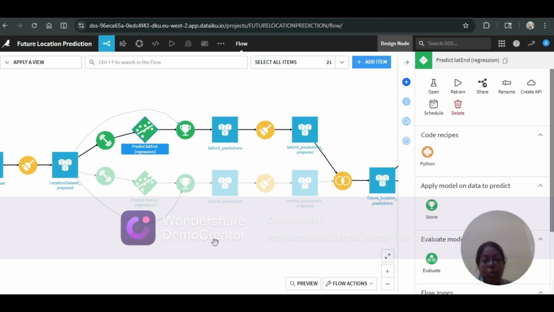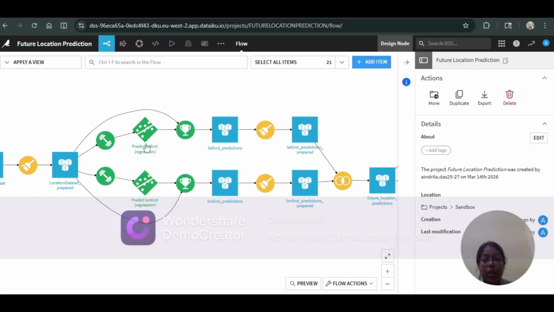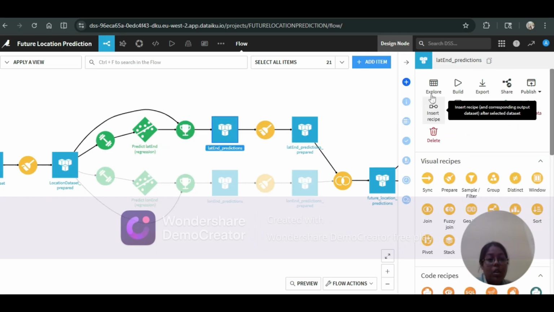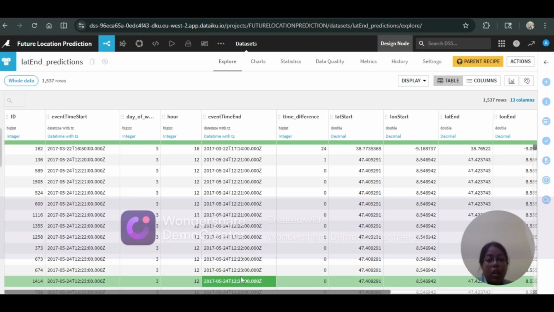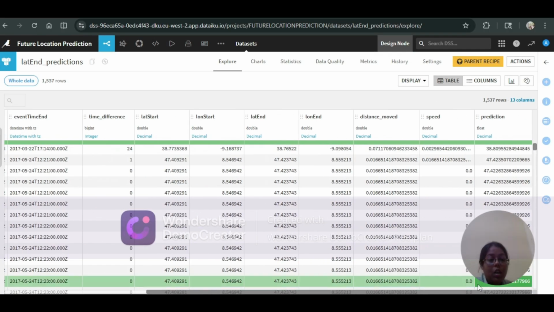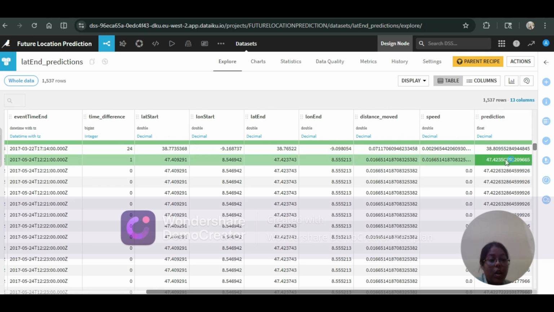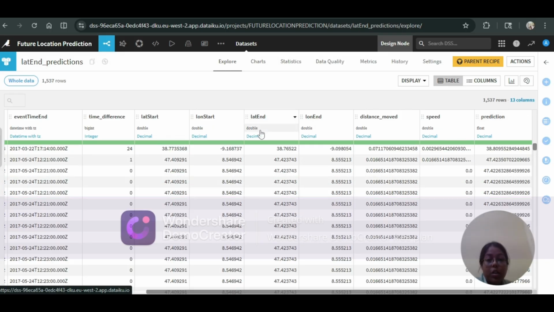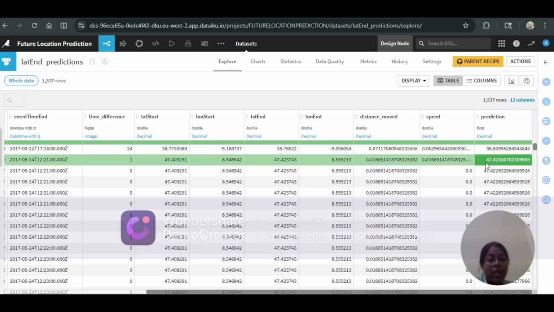First I have selected that model, then I have built that model. This is a build. I have built these two models, then I have checked the score, and latitude prediction and longitude prediction, these two came. When I am checking the score, this prediction got created. This is my original latitude column, and this is my predicted column which the model predicted.